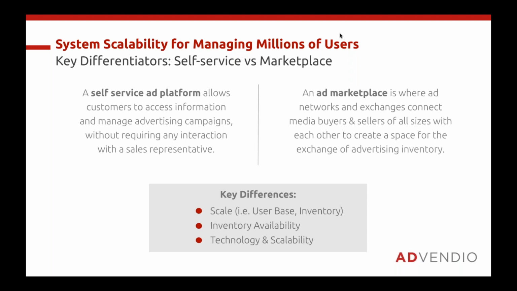An ad marketplace, on the other hand, is where buyers and sellers of all sizes can connect to exchange their advertising inventory. From these two brief descriptions, you can clearly see the key differences. Firstly, you have the user base. Secondly, you have the inventory available. There would be different types of inventory on a self-service ad platform versus an ad marketplace. In particular, an ad marketplace would have more inventory, and due to its very nature it would need to be more scalable, and therefore has to have more advanced technology behind it.